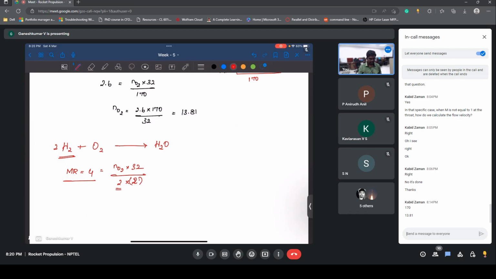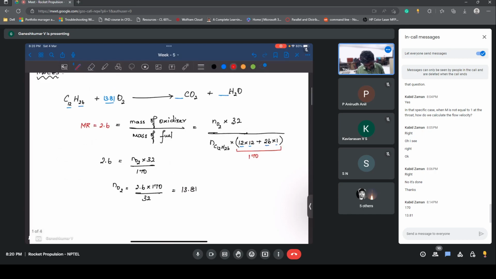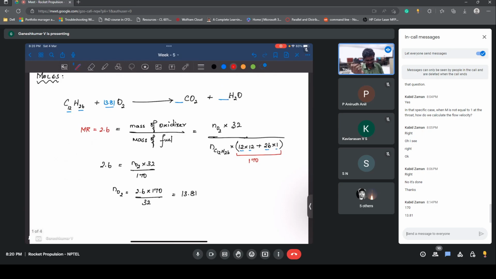Right now you need to multiply by 2 when you calculate heat of combustion, when you calculate CP, when you calculate sensible enthalpies. You need to multiply by the number of moles of fuel. That is the reason we usually take 1 mole. It is not an assumption, it's just convenience. You can even take 10 moles of hydrogen and perform this analysis, and you are going to get the same results. It is not basically an assumption, that's what I'm trying to convey. So does that answer your question?